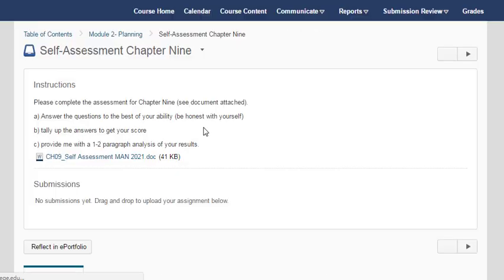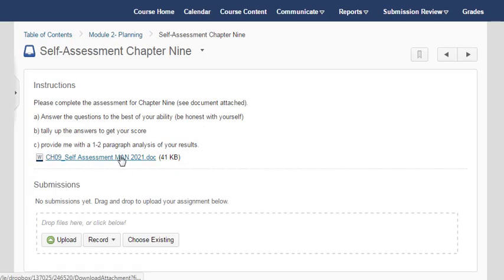If you click on it, basically there is a self-assessment attached. It's a document. It's got all the questions very similar to the one you did for Chapter 1. Be completely honest with yourself. These are just tools to get an idea of how well you work as a manager. They're not perfect, but they are tested, and when you do enough of these assessments, you really can get a good idea of the type of manager you would be and the type of subordinate you would be. They also can tell you how well you work in teams or how well you don't work in teams. So they're really good tools.